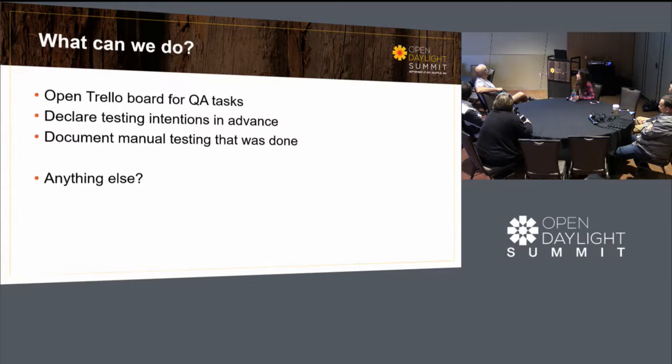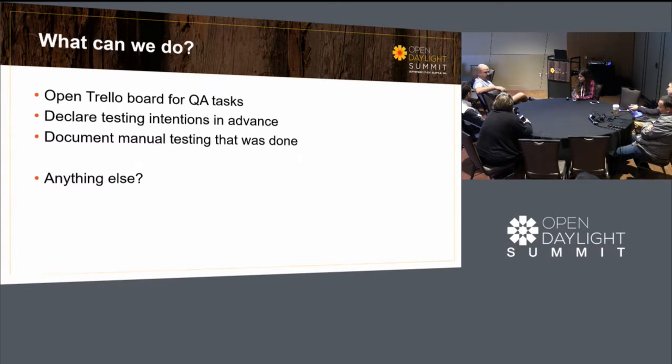Thank you. Yeah, a Trello board for QA tasks, maybe, to start saying what kind of tests we're going to do in each version and how, and also document manual testing in order to save time. Yeah, I think the problem you're noticing is that the integration group covers everything, including tests, and tests have not been a focus of the group as a whole. So when you join the integration list, you don't see anything about tests.